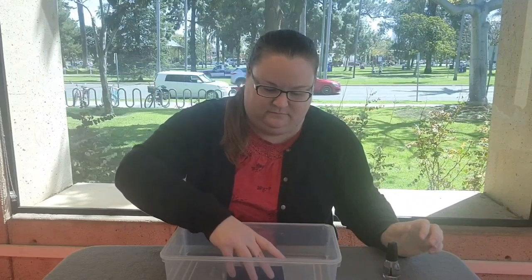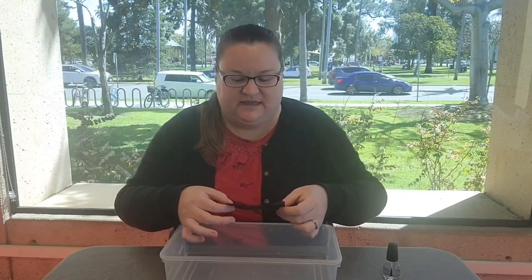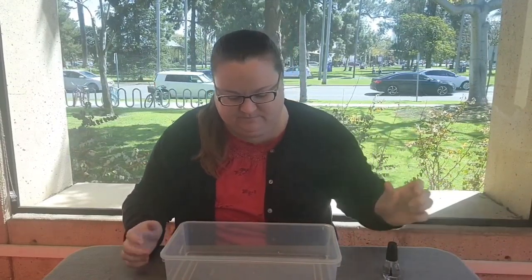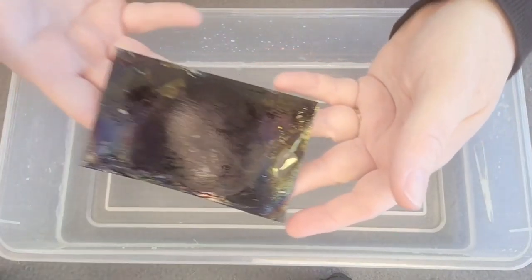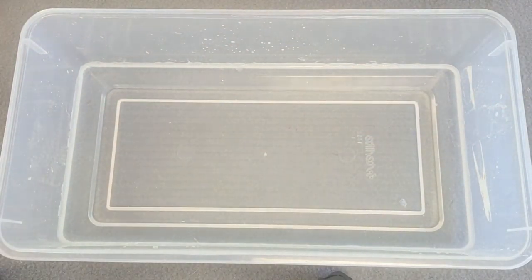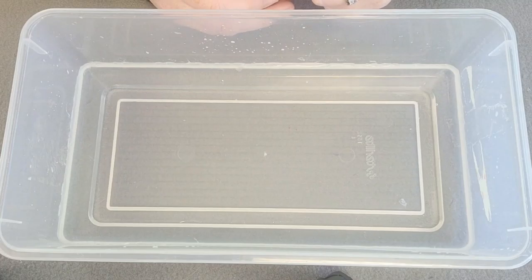Once you have a good amount, you're going to take your paper, drop it down, push it down, and lift it up. You can repeat that as many times as you need to get the hang of it. We're going to do a closer view of our rainbow paper. It may take some time to get it perfect and it will depend on your clear nail polish. The one I have seems to be a little bit plasticky but it still kind of works, so you might need to try it a few times before you get it perfect.